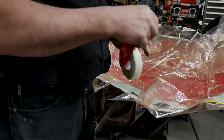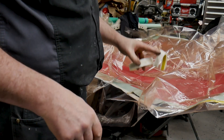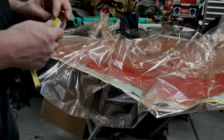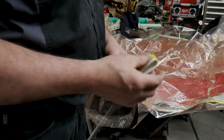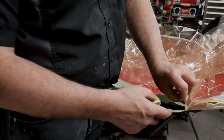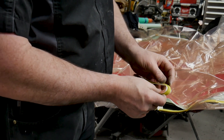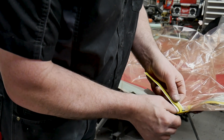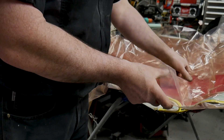I normally do this in stop motion, but I did have this footage to show. It takes a long time — when you're watching it in stop motion, you think these pleats just take a second. Most of the other videos I've watched just say throw some pleats in — don't just throw some pleats in. In this example I'm working on my carbon fiber hood mold, one of the first molds I did. I'm being very careful: leaving the tape on until I need it, pulling the tape back just a little bit, laying the pleat in very carefully onto the tape that was applied to the perimeter of the mold, then letting it lie back down over the tape that's already there.